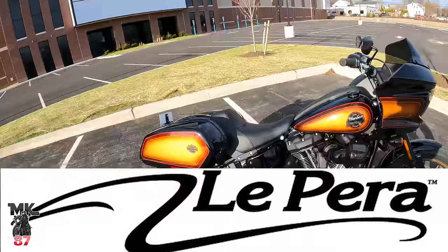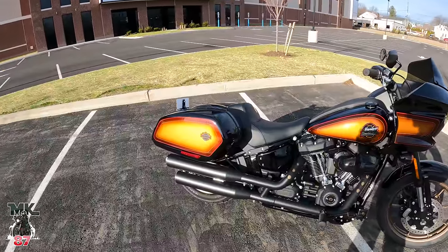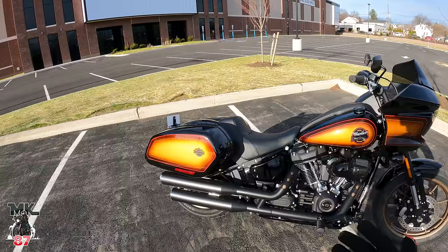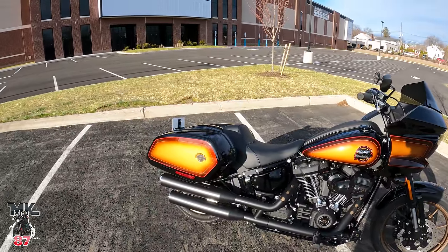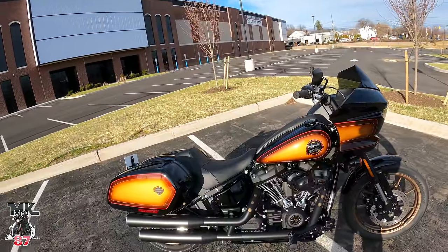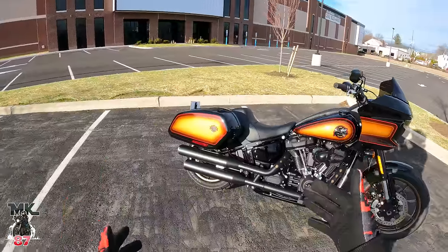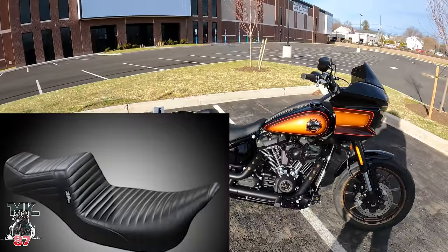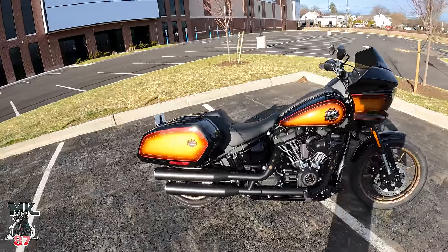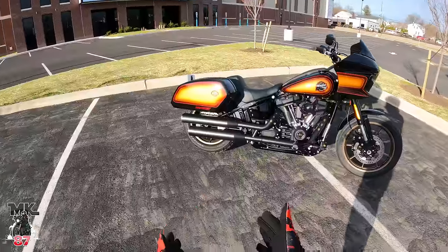For the seat, you already know — we're going with a Lapara seat, because we are Team Lapara on this channel. It's gonna be a custom seat. I'm already coming up with some crazy ideas. I loved the seat on the Road Glide, people loved that one, and the seat on the Lowrider was sick too, as was the FXR's — all custom made. So with this one, just expect something different and wild. My gut says we might go with a tail whip design, maybe some embroidery on there — but that'll be a surprise for you guys later on.